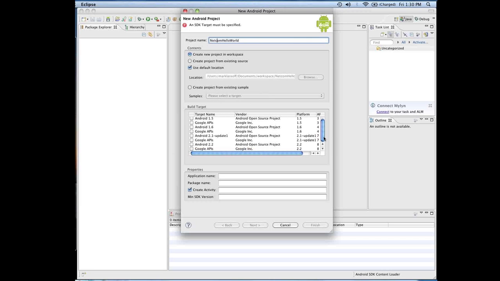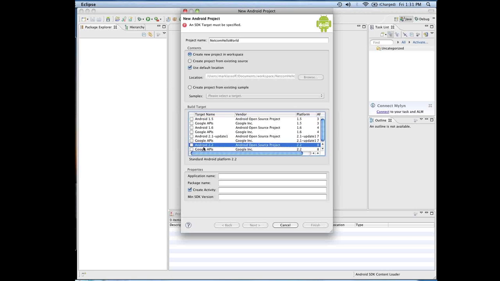Now, here comes the first really critical choice. What Android or Google APIs are we going to support? Starting with version 1.5, which is the oldest, if we support 1.5, we're really maximizing the number of devices that will be able to run our application, because anybody with 1.5, 1.6, 2.1, 2.2, 2.3, etc. is going to be able to run our application. But we're also limiting the number of APIs that are available to us.